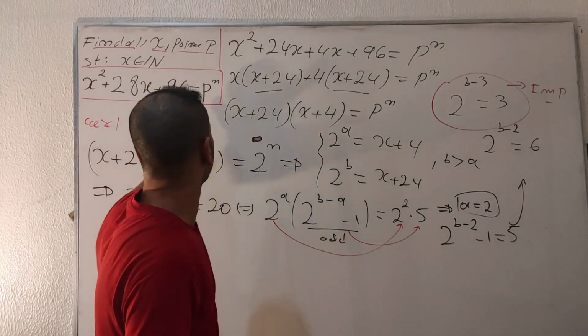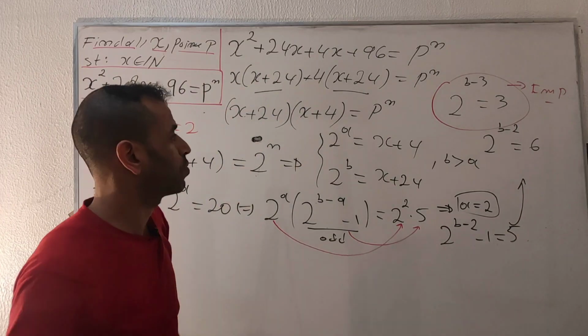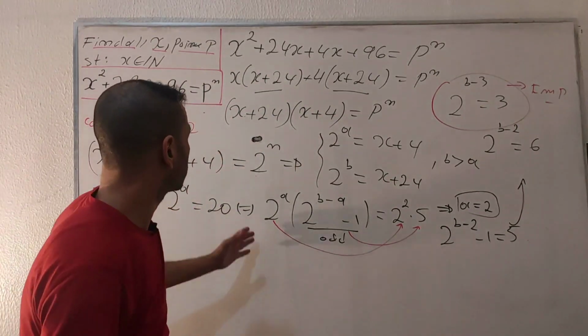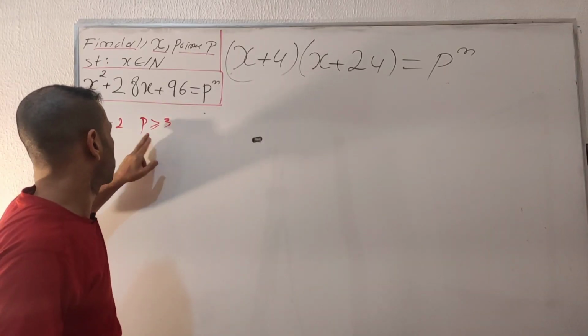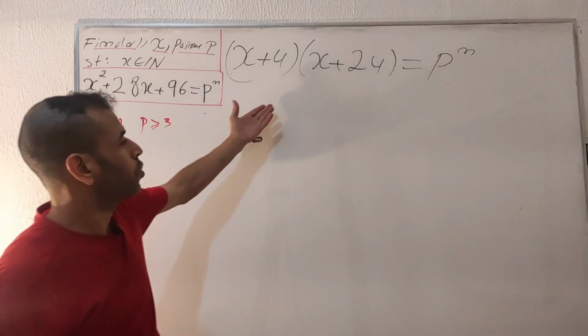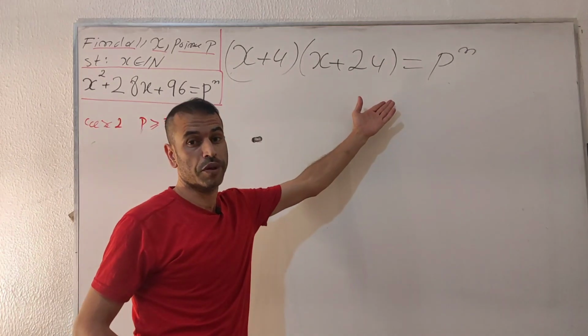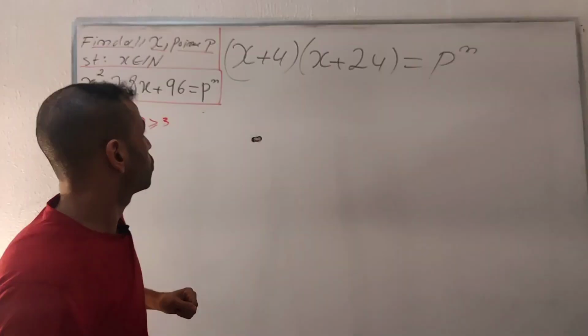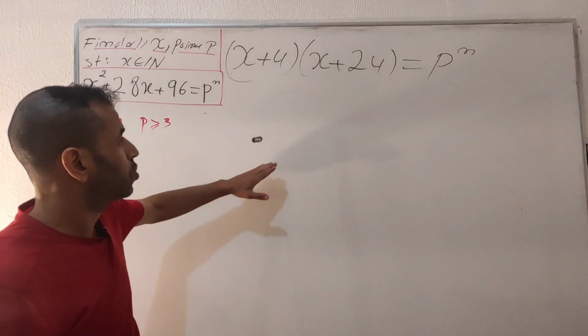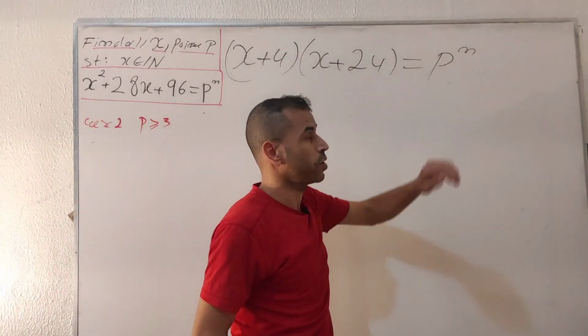So our equation is involving the odd prime only. Now let's erase this board and move on to the next step. As we work on odd prime, we will get the same thing as we did previously. The only difference here is that we are dealing with the odd prime.